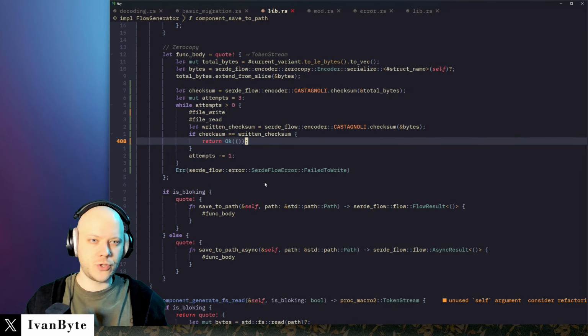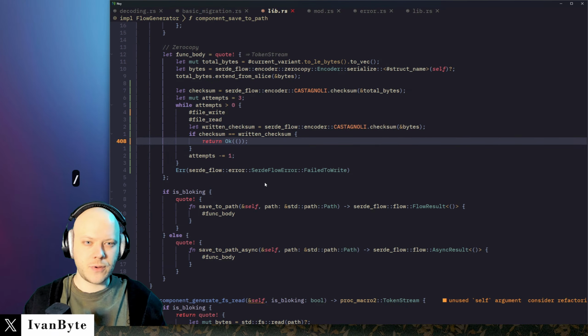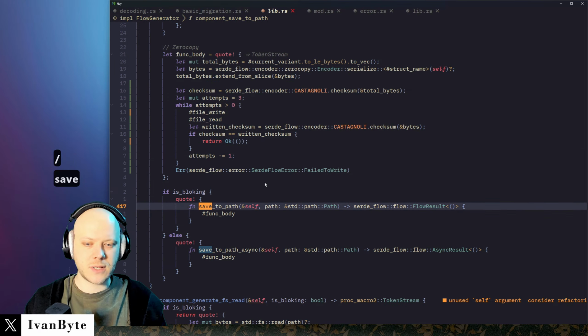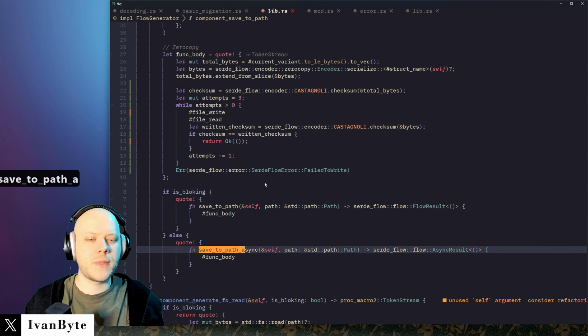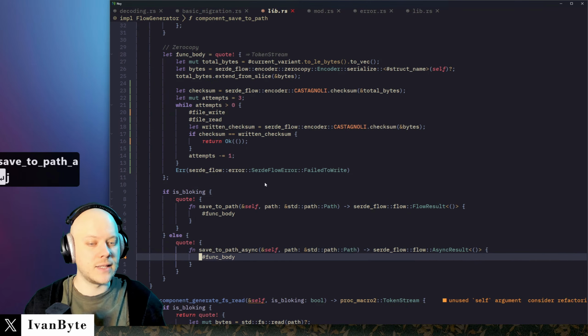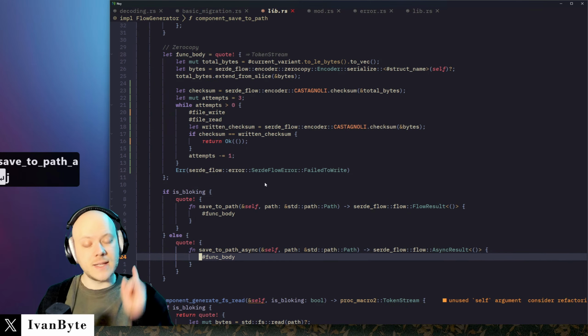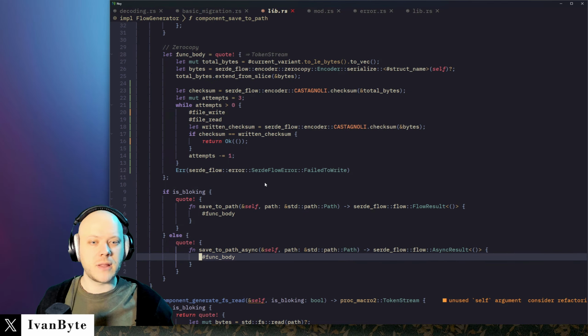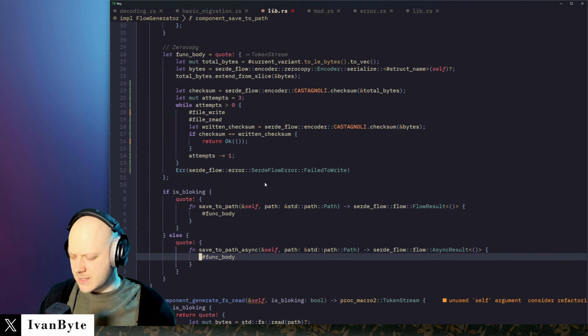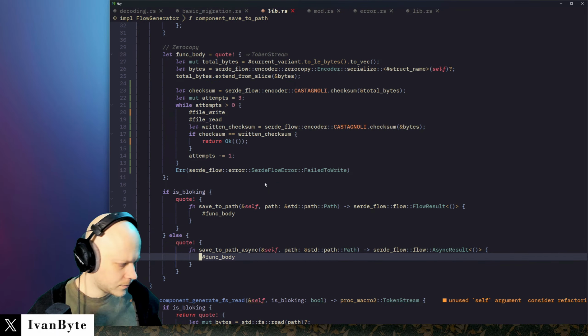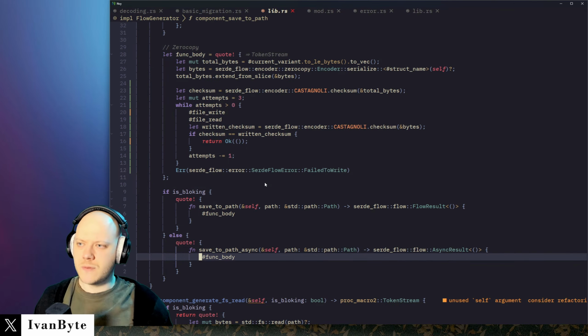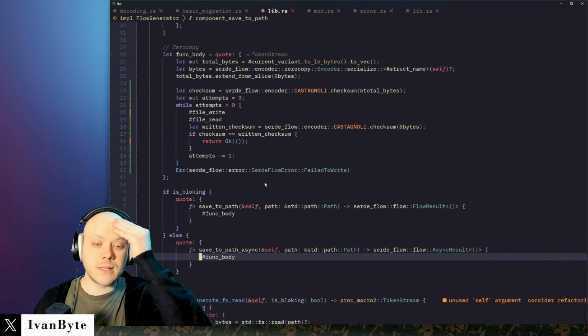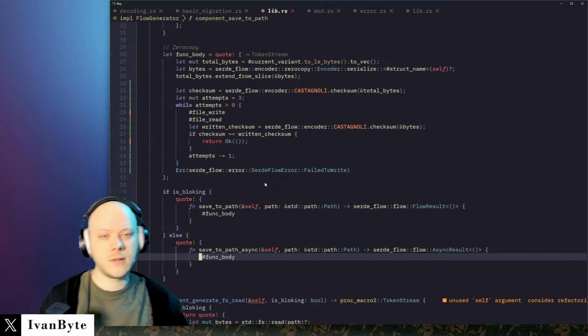Maybe we have to research it further about the save to path async and the same function body. Yeah, it's exactly the same, right? But how does it work? If it's the same, but yeah, surely.